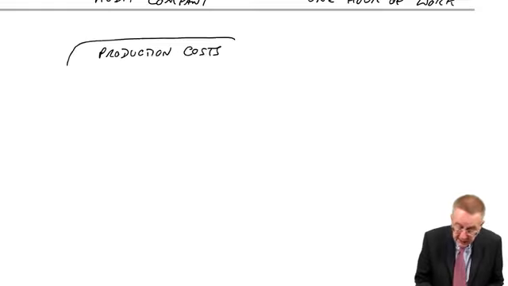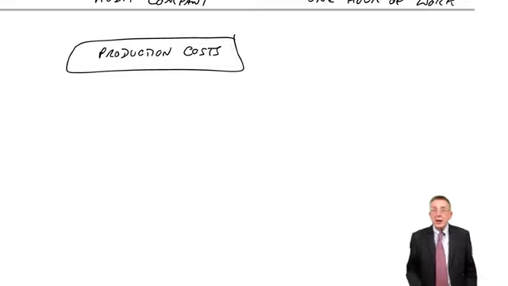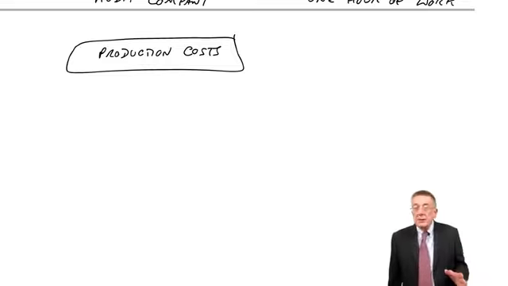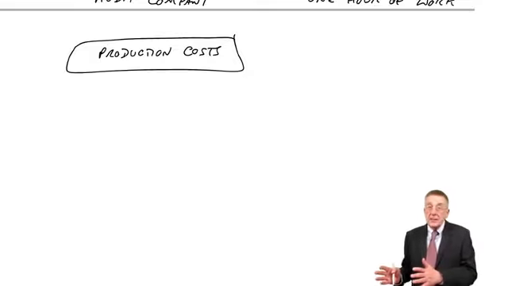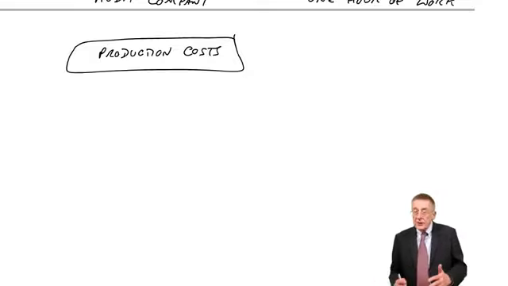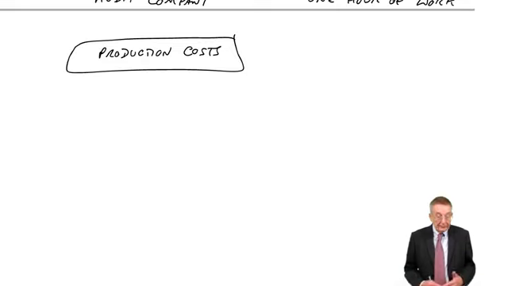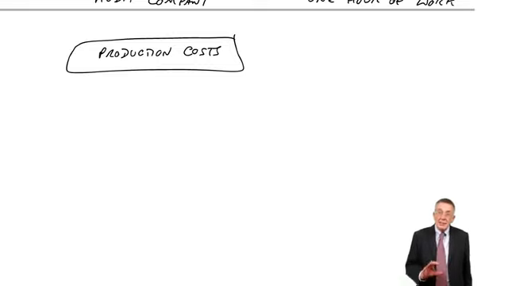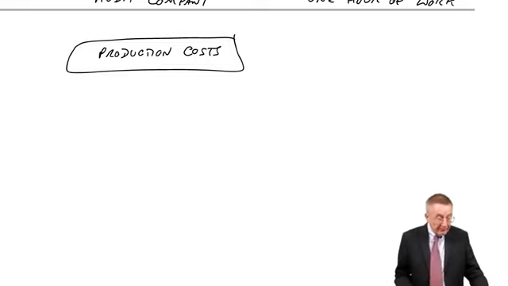That's what we're interested in. How much is it actually costing to make our desks? For the moment, we're not interested in these extra expenses of administration, selling and delivery. And when we look at the production costs, we say there are two types of cost involved.